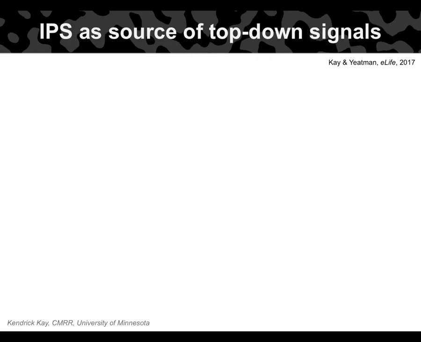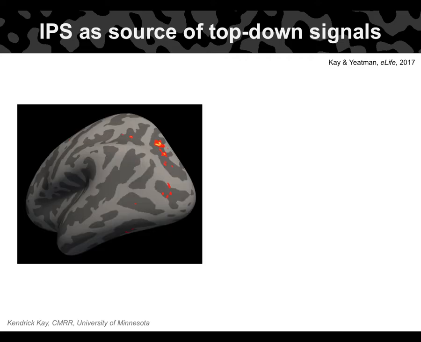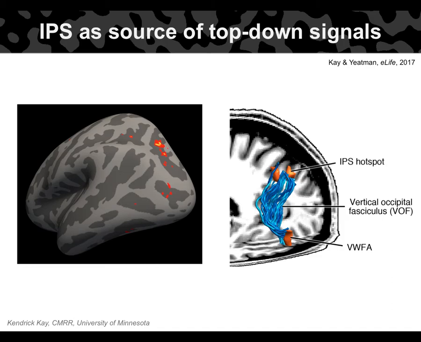Okay, so we learned something about the nature of the top-down effects. It would also be nice, if we're trying to build a model, to understand where these effects come from. So long story short, and you can look at the paper for more details, we perform a type of connectivity analysis to identify where the top-down effects appear to be coming from, and it appears to come from the IPS, as you see in this figure. And this receives some independent support from some diffusion measurements that we made.